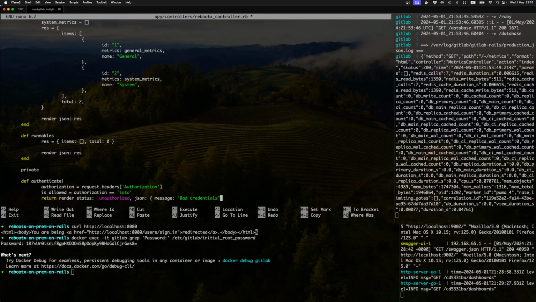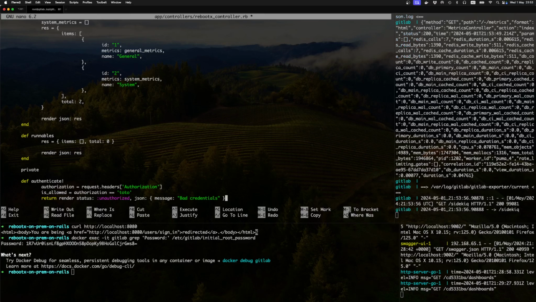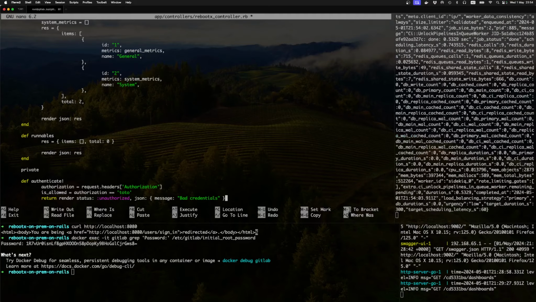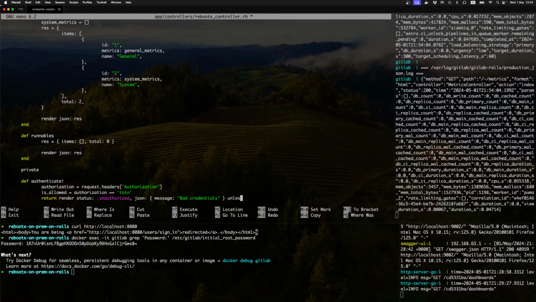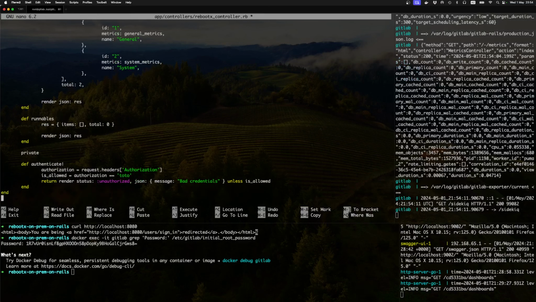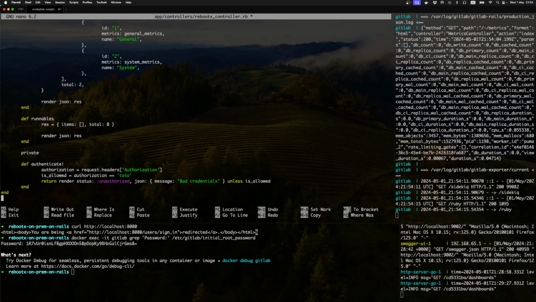Here you have the liberty for the message, but for authentication, usually you don't write explicit things, but you make it at least explicit enough so the user can understand if they did something wrong. And of course, we render this only if the authentication value, the authorization header, is not correct.